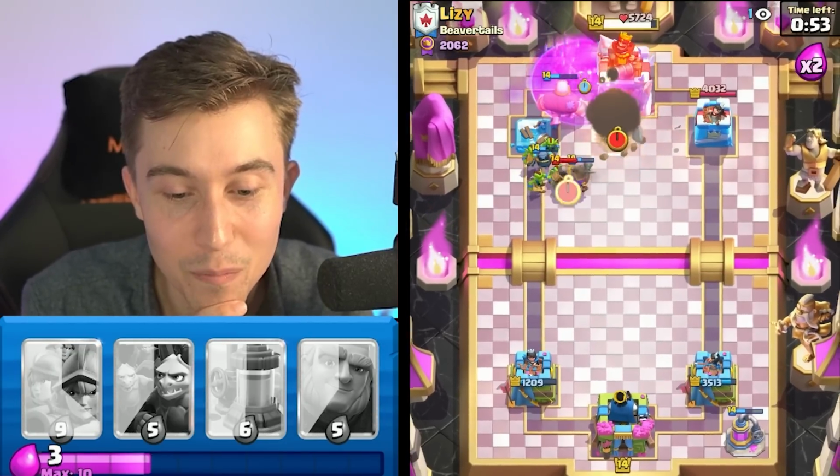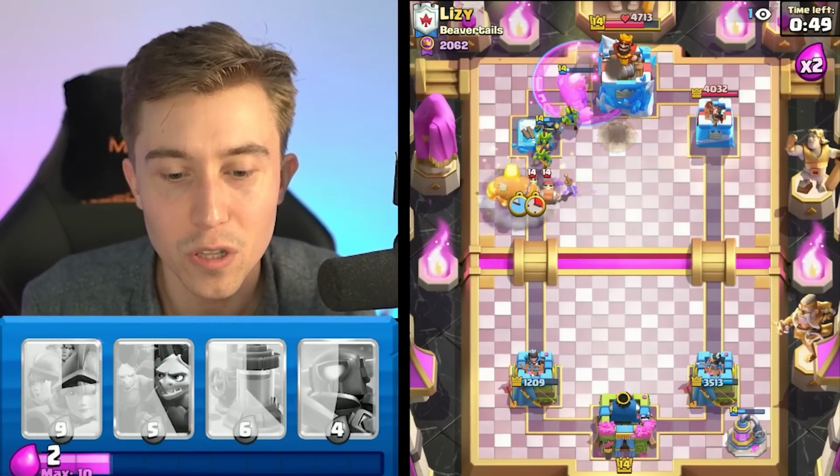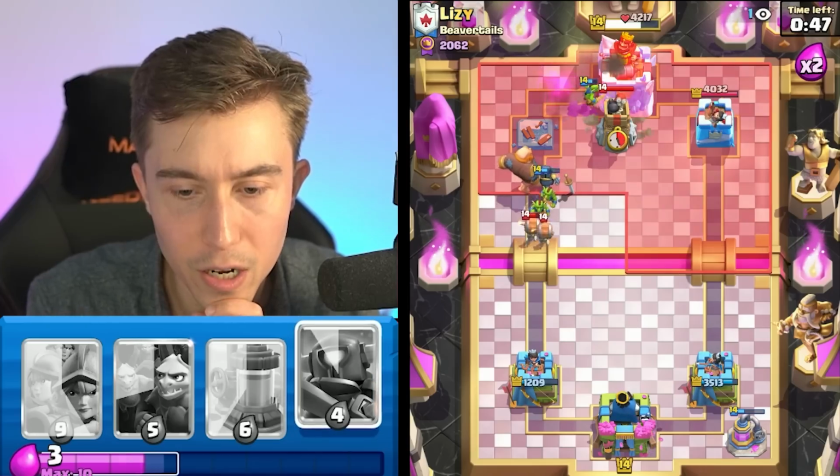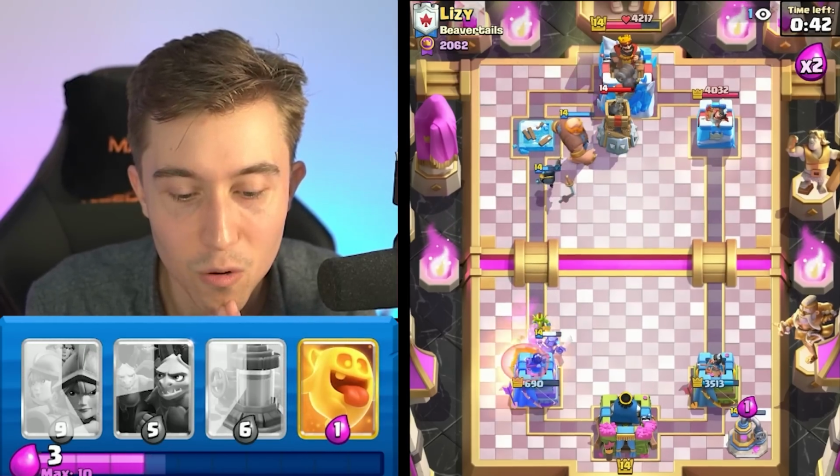I'm going to go for a Heal Spirit. Maybe we can keep the Musketeer alive. The mini P.E.K.K.A is not dying anytime soon. We're up so much Elixir. Gonna go for wall breakers. Okay, you know what? I need to stop the wall breakers because I don't want to end up getting this into a 1-tower, 1 game.